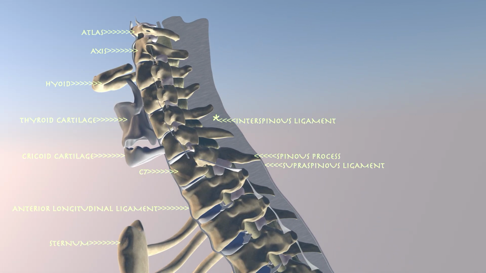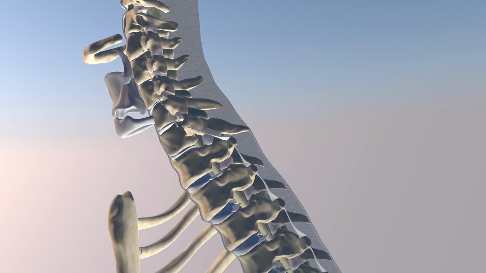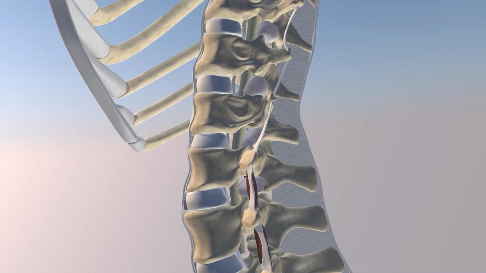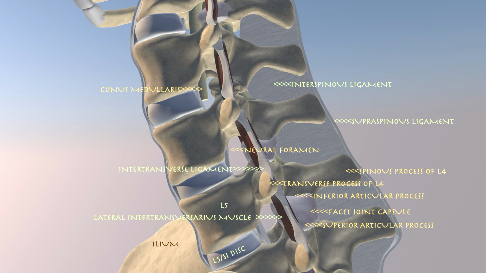You can see the interspinous ligament transitioning into ligamentum nuchae, and overlying the interspinous ligament you can see the supraspinous ligament, which is essentially just over the spinous processes. You can appreciate the intervertebral discs, and you can also appreciate the facet joints with the capsule overlying the facet joints, except there's no capsule at the L5-S1 articulation.